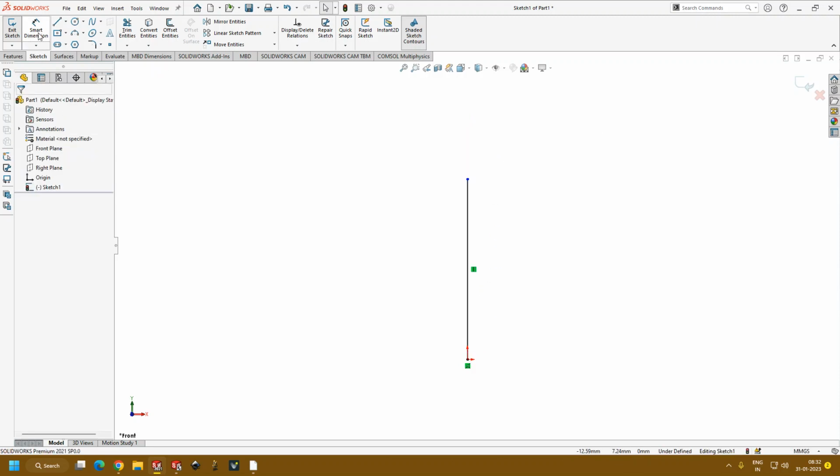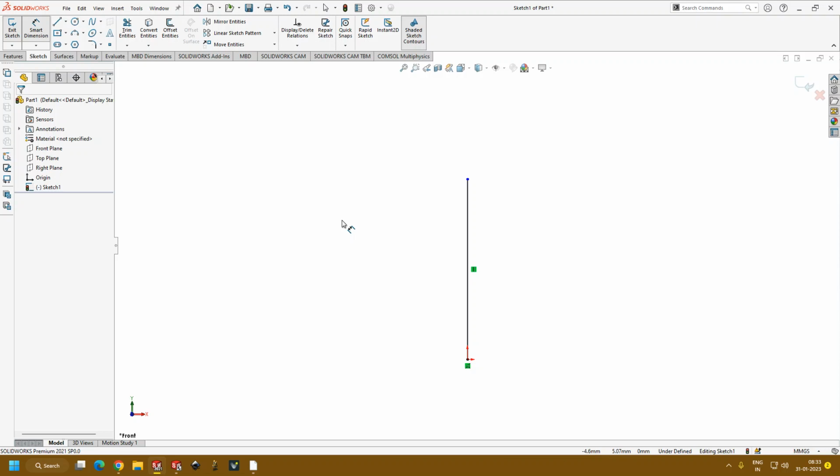So what I do, here this option is very important, called smart dimension. Click on the smart dimension. Everything in SolidWorks will be represented underneath the arrow. Let's say now my arrow is empty, it has nothing at the bottom, just the simple arrow. But whenever you press any of the icons, it will show you the symbol. Now you are in smart dimension mode.